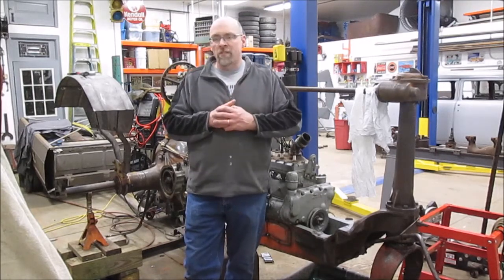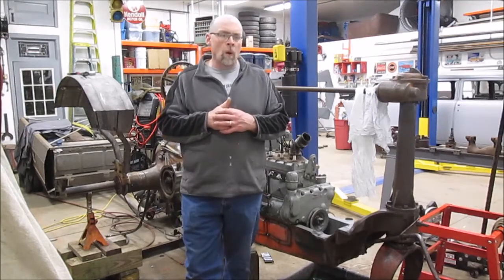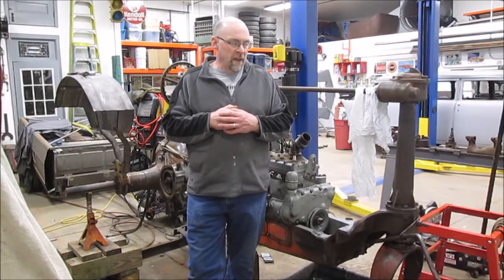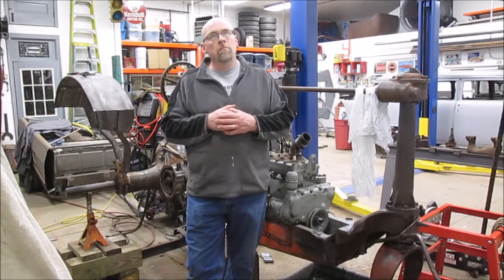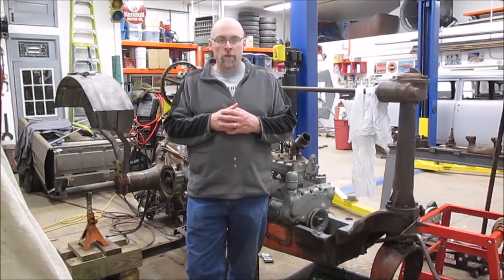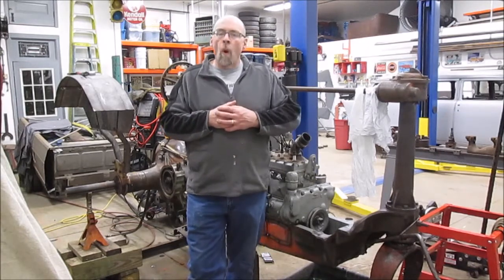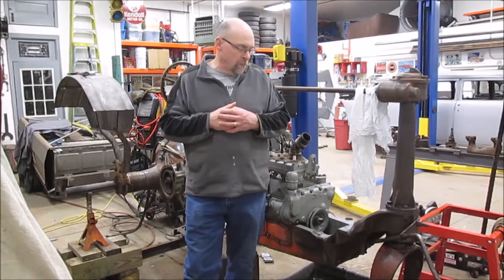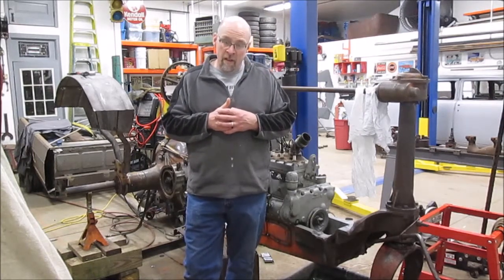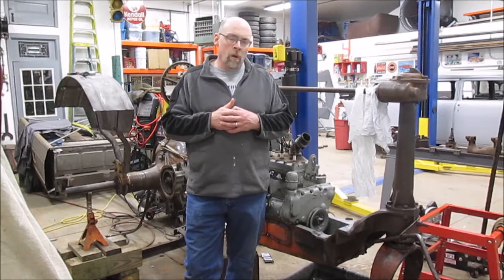When we started this project, I said, oh, it's just going to be a cosmetic restoration. Well, the truth is I wasn't really very involved in the work that went on this tractor before it came to my shop. And it's been a long time since that work was done, and I didn't remember what my father and my brother had told me. So I was walking into this kind of blind. We've had some machining work that needed done, and some welding work that needed done, and it adds up. There's a lot of little details when you're working on something like this.